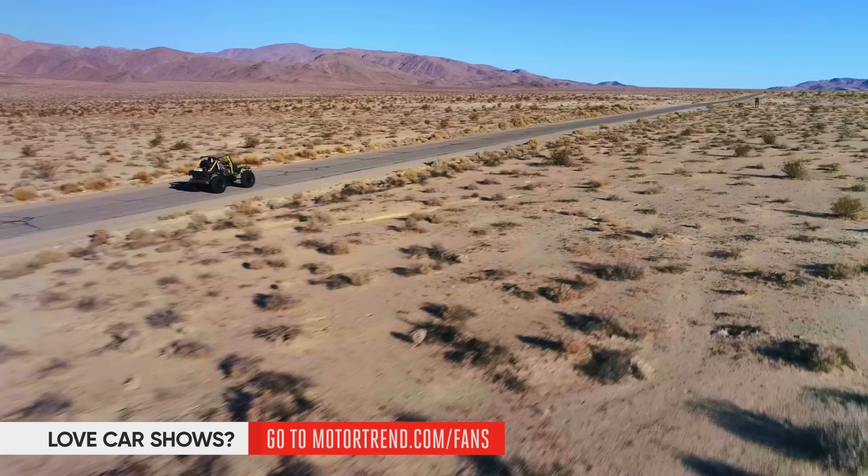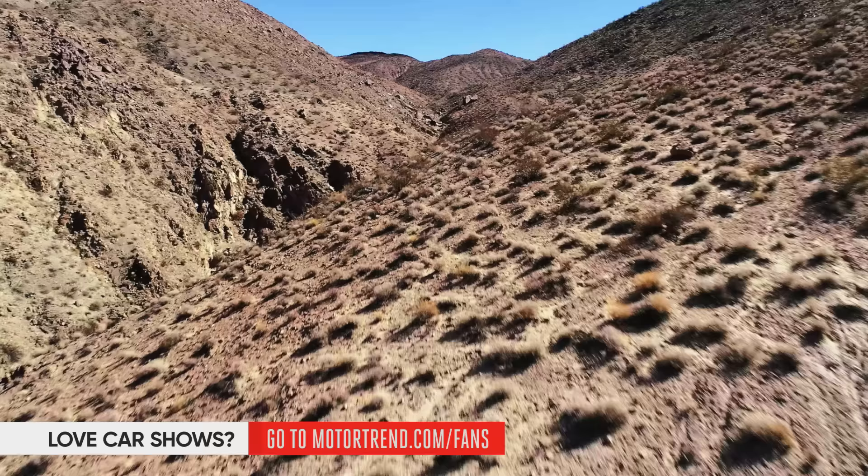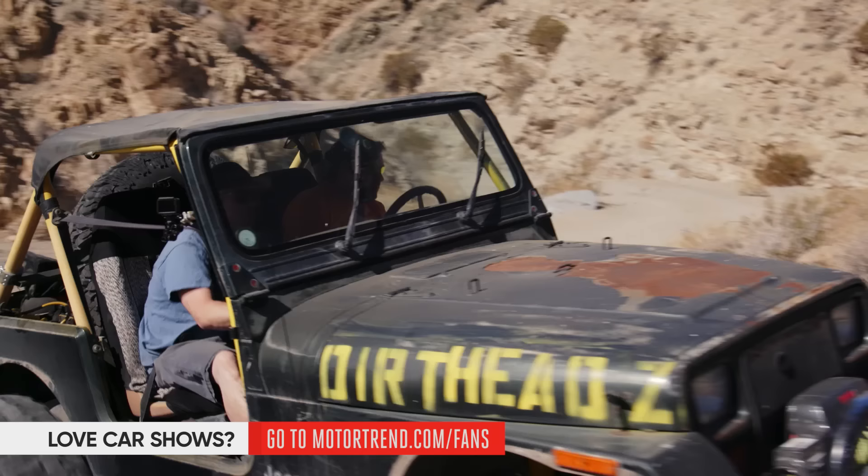Morning, Dave. Jeep's driving awesome. What is this with us just building normal stuff? We need to build something sketchy. Look, hands off the wheel and it still goes down the road. The heater works. No death wobbles yet. This is the same trail we ran back in 2016 — that was like an early start of Ultimate Adventure. So this trail is Isham Canyon, and we're going to meet up with Christian Hazel, the editor of Peterson's four-wheel and off-road magazine. Christian runs Ultimate Adventure, so he should know if this thing will pass tech inspection.